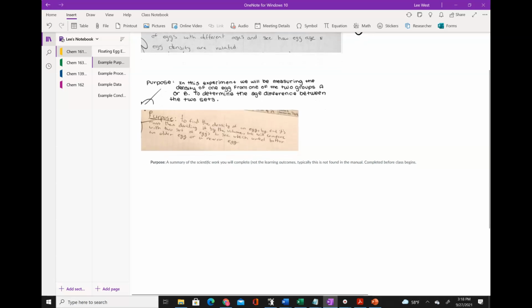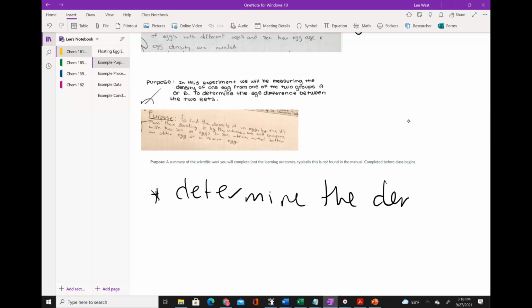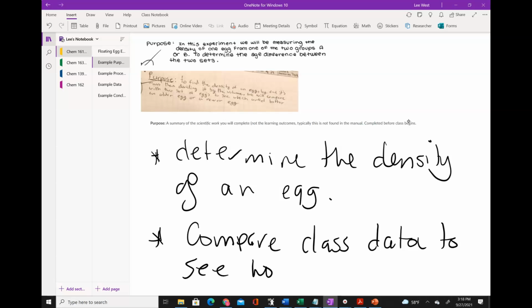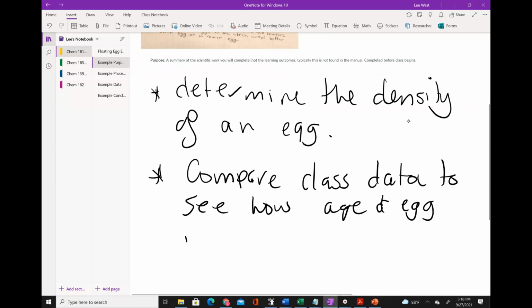If you read the introductory material and the report, you'll realize that there are 3 things that we do. One is we determine the density of an egg. And they covered that in the purpose there pretty good. The next one is that we compare class data to see how age and egg density are related.